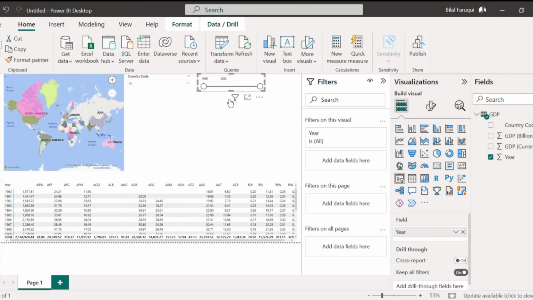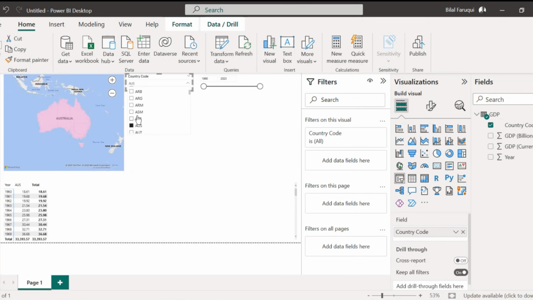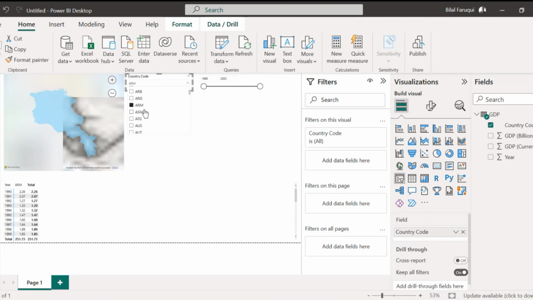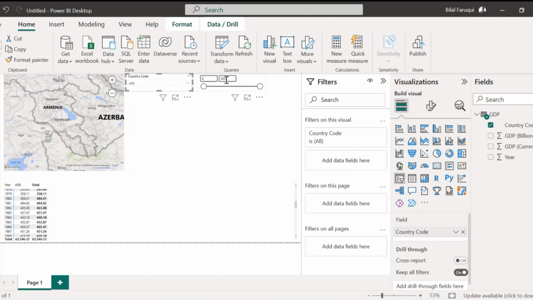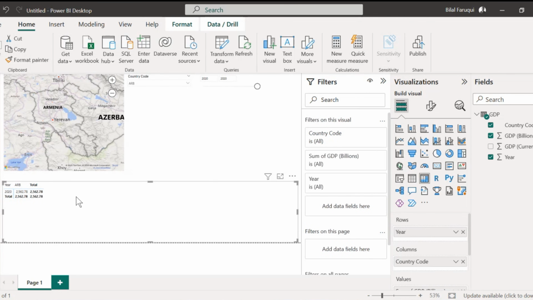And here we go. We can see up till 2023, and all of this is connected to World Bank's website. So as their data progresses, we can get all their data. We can get the countries here. We can see Australia, ASM, ARM, Azerbaijan, Armenia. What was their economy in that period? You can see the total, and we can be specific for 2020. For example, for 2020, we want to know what was the economy. So this is the economy in 2020.